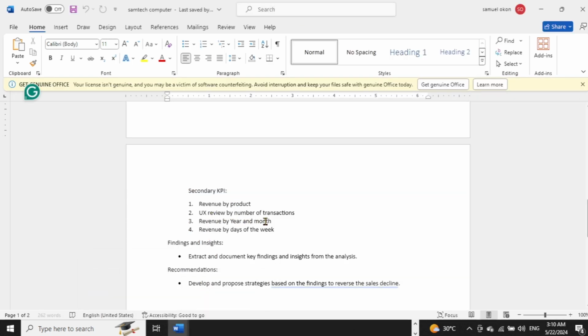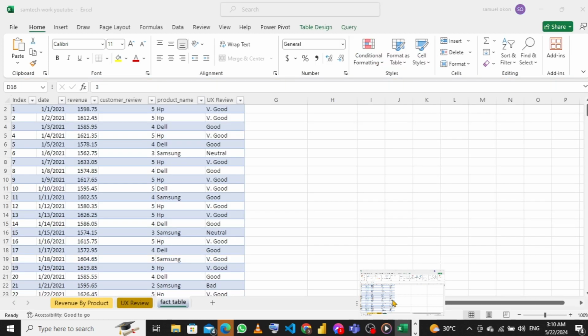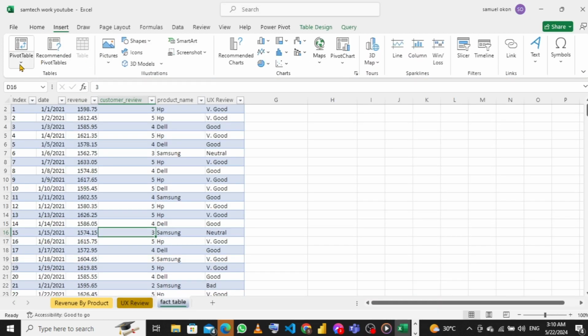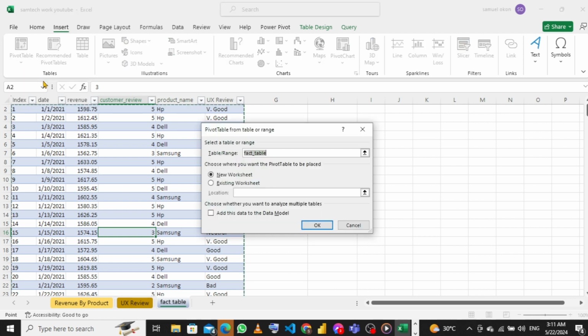The next one is we want to check revenue by year and month. So let's come here and go to insert, go to the pivot table drop down, click on this. I'll check this and say okay.